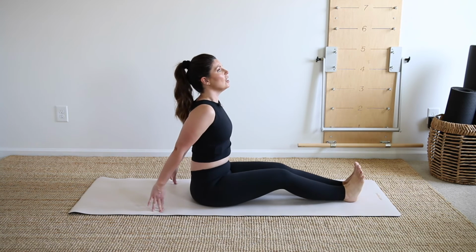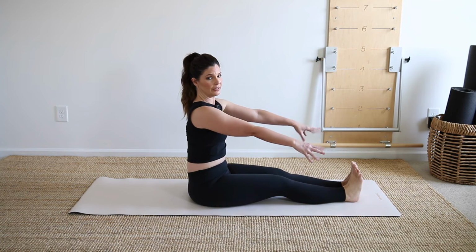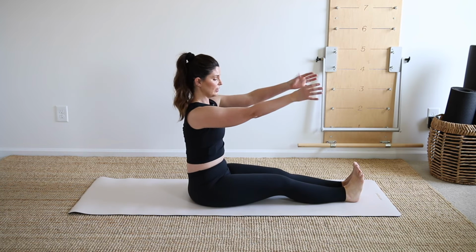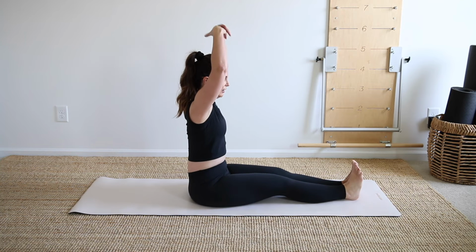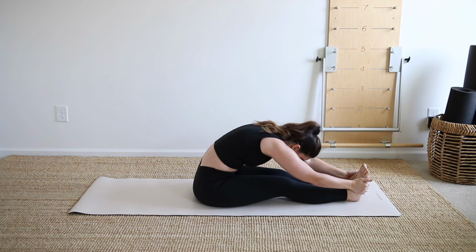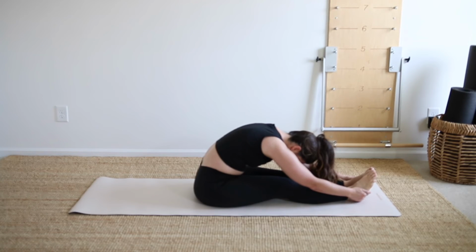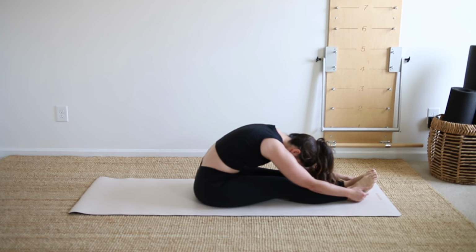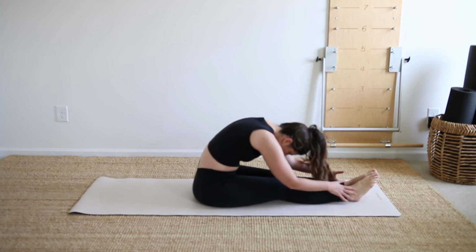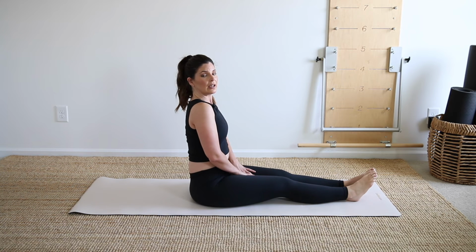Sit up tall. Flex the feet. Slowly, slowly, slowly. Circle those arms in front of you. Rock the wrists, wiggle the fingers. Bring it slowly overhead. Inhale and exhale, diving forward. Again, long, slow exhale. Slowly rebuild the body, one bone at a time, sitting up tall.